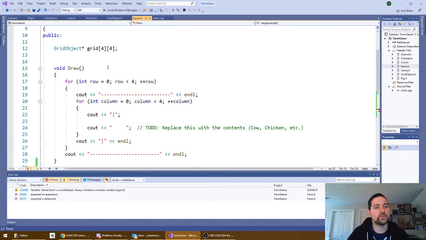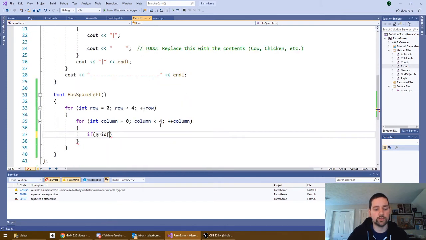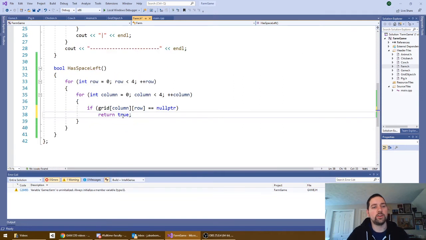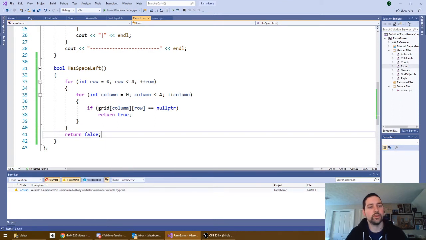I don't think I specified. So let's just do X and Y, I guess. So column, row. If that's null, then we can return true. And then if we go through our entire grid and don't find anything that's null, then we'll return false. No spaces left.